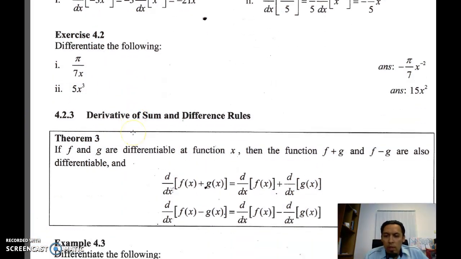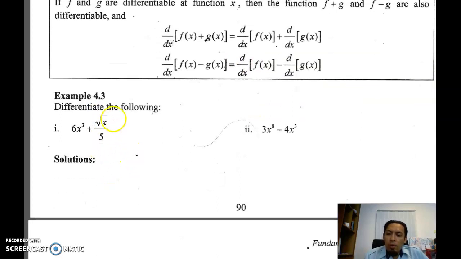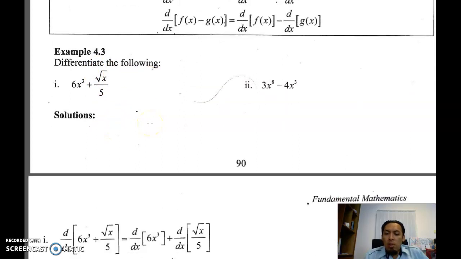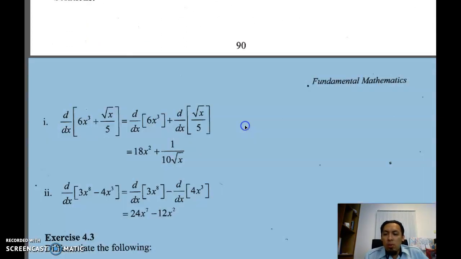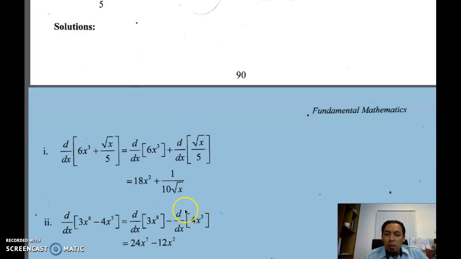Alright, let's look at the next one, derivative of the sum and difference rule. Okay, so this is quite simple. How to differentiate when you encounter a summation of functions or subtraction of functions. So you basically just need to treat them separately. You differentiate the first part first and then differentiate the second part. And for these two, the same: you differentiate the first part and differentiate the second part. Just a pre-algebraic revision on this, for those who do not remember: to deal with this, the easy way is to convert it into power 1 over 2. Okay, or you can just look at the example, look at how they do that.